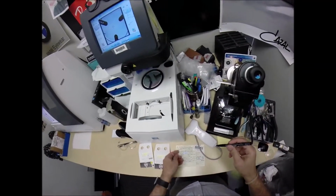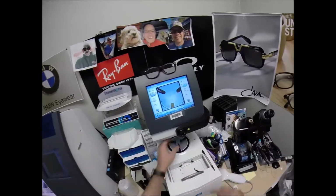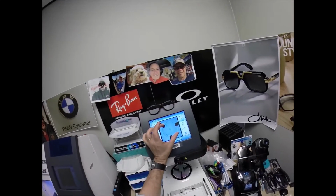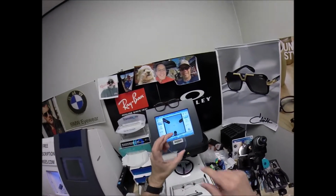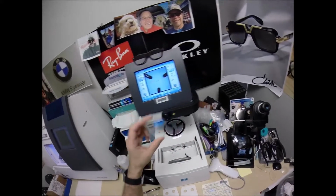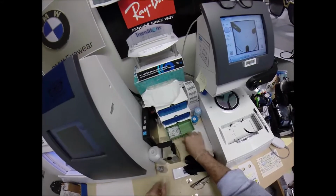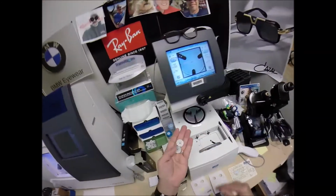And again, that's the left lens. If y'all need me to recap any of this, I'm going to do it again. So, alright, the reason why I put those 3 dots on there, it tells me that it's oriented in there just perfectly. I have 2 R's on here because it's from the Department of the Redundancy Department. Yeah, I know. Okay, so I need to get 2 blocks, which I will attach to your lens.